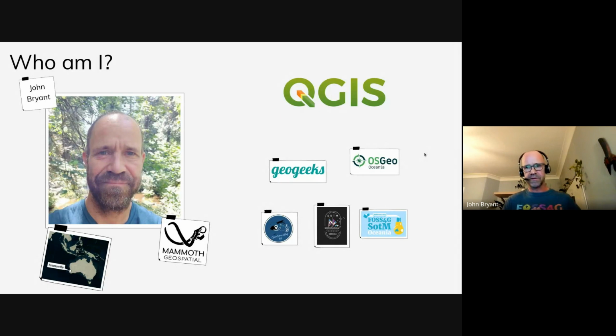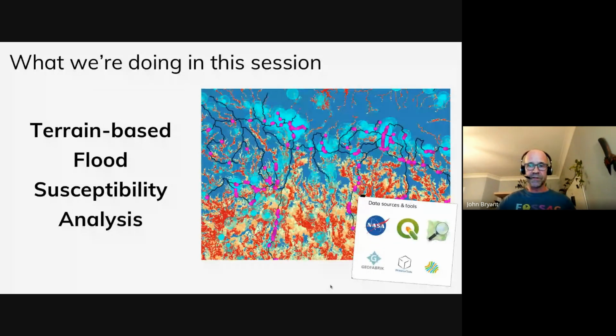So anyway, really stoked to be sharing this session with the HotOSM mapping gurus, even if it's a little bit intimidating. So moving along, what we're going to do in this session: we're going to work on a terrain-based flood susceptibility analysis with open elevation data, the SRTM elevation data from NASA. And we're going to use that data to do a hydrological analysis of the terrain. And we'll look for buildings and roads that are susceptible to flooding. And we'll use the OpenStreetMap data for that.